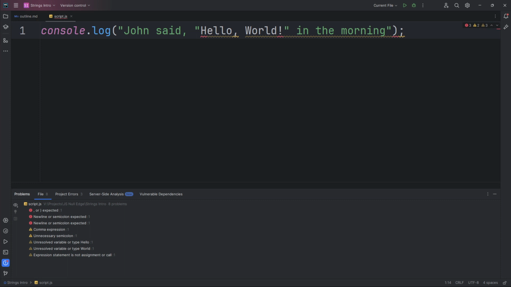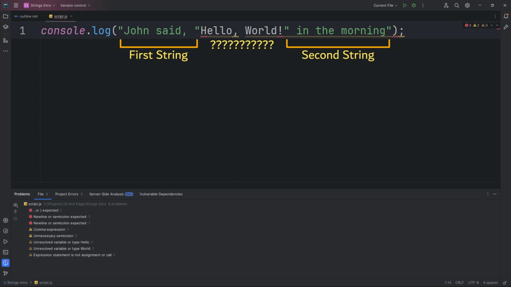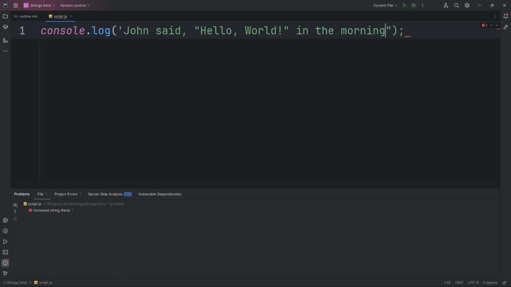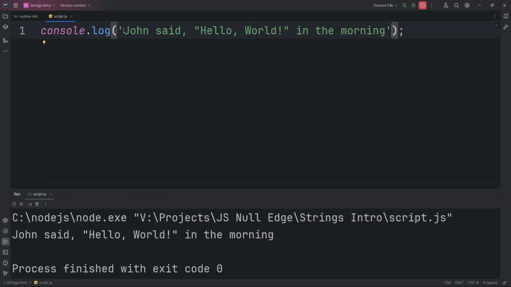My editor is showing multiple warnings and errors for this code because a string that begins with a quotation mark is automatically ended by the next quotation mark that appears in the code. This code is actually interpreted as two separate strings with some nonsense in between, because we have two groups of text that are fully surrounded by quotation marks and some additional text that is not surrounded by a pair of matching quotation marks. This code can be easily fixed by using single quotes to define the string. The reason that this works is because a string that starts with a single quote can only be ended by another single quote, so the double quote neither ends the current string nor starts a new one.